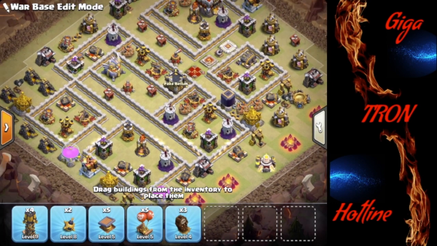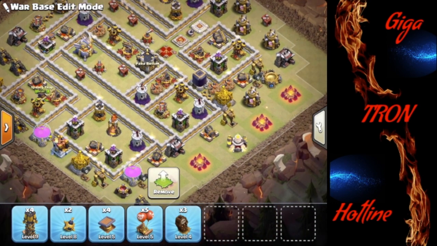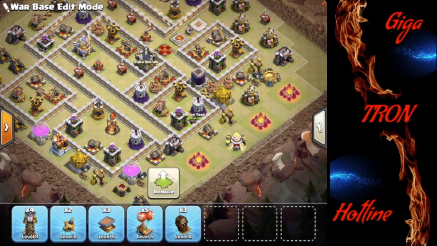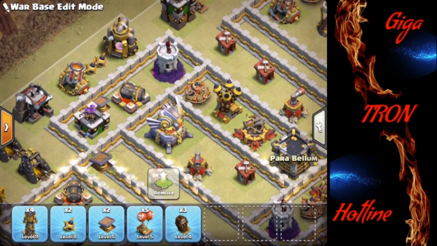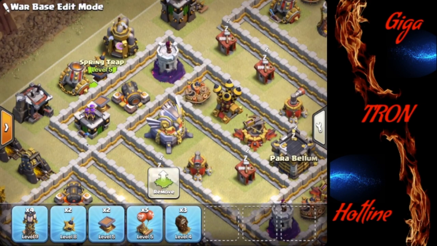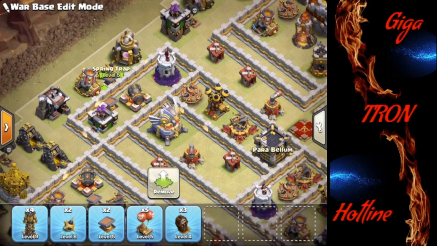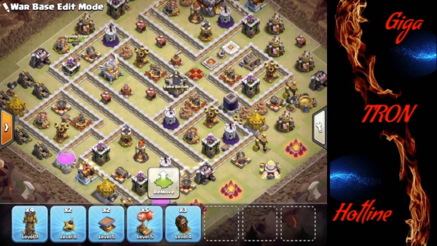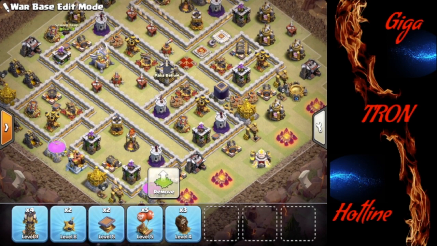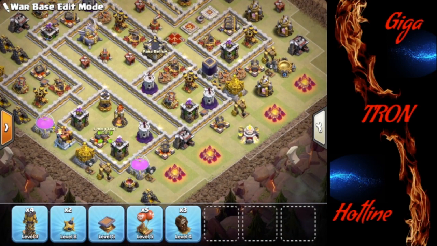So I would think maybe this compartment would be ideal for that. If you have a defense on the outside, like maybe this mortar right here, you could think about putting a spring trap right there to possibly get a witch moving around the outside, as well as get some hogs if you wanted to. But for the most part, between defenses is going to be one of your best places.